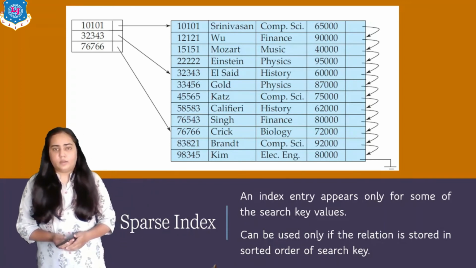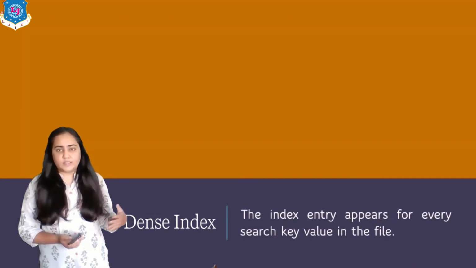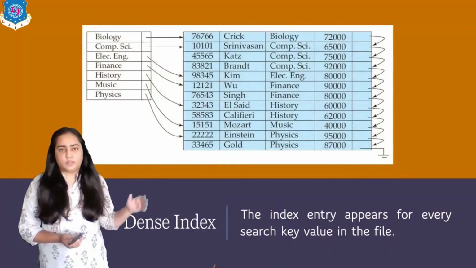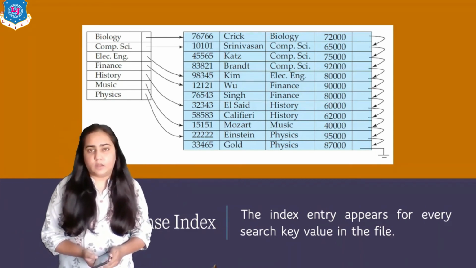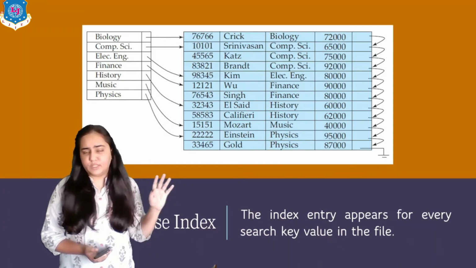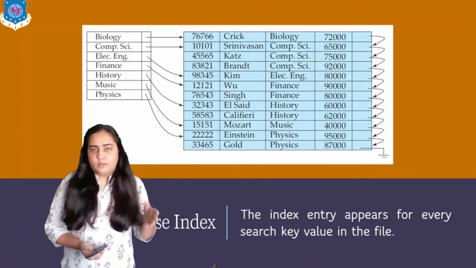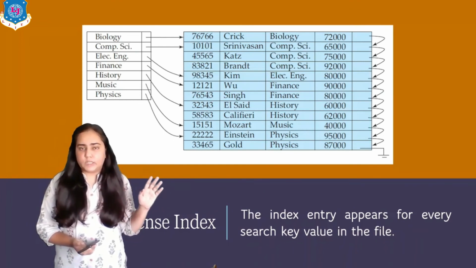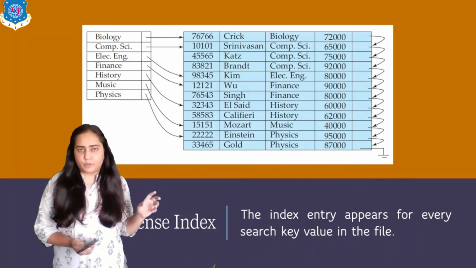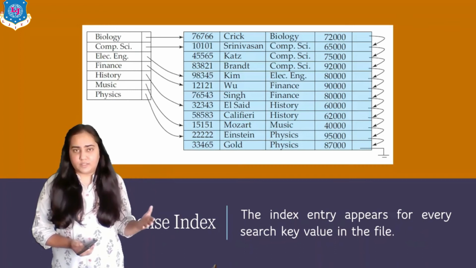Now the next type of index we have is a dense index. A dense index is where the index entry appears for every search key value in the file. An example of that would be this one, where I have created an index on the department names. Notice that indices are always in the sorted order, but the table itself may not have those columns in sorted order. So I have not actually changed the order of the table. I have changed the way I have stored the index, the way in which I have stored addresses in the table.